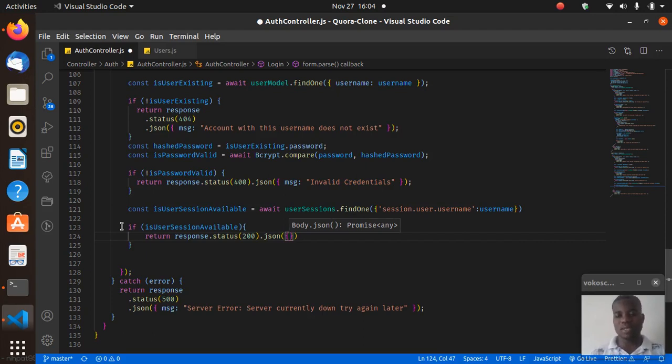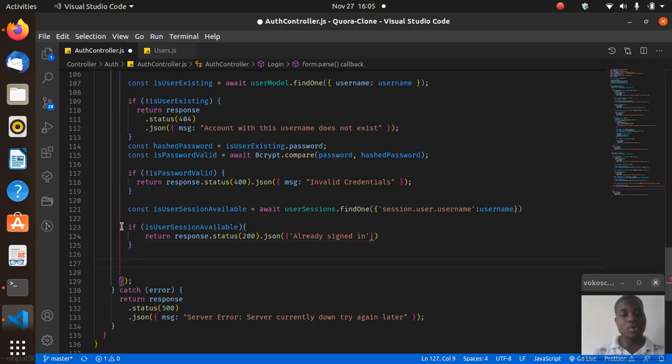With server sessions or cookie sessions, the cookie will be within the browser until it expires, so there's no need for me to send back another cookie. So I can just send a message saying already signed in.